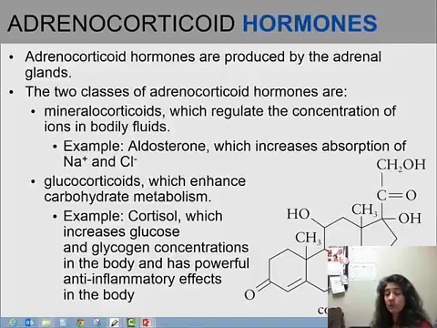Glucocorticoids, cortisone, cortisol. So cortisol is increasing glucose and glycogen concentrations, which, in the biochemistry, is involved in anti-inflammatory effects, but that also means it's important in our regulation of glucose and glycogen in the body, what our levels are, for all the various purposes that we use them for. We know glucose is our main energy source.